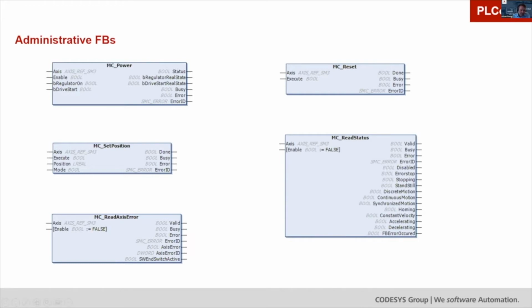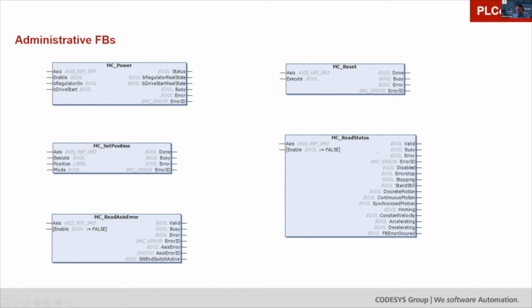When the power is applied and the axis is ready to move, you will see the status output here that allows you to issue new movements on it. As an alternative to read the status from the axis, you can also apply the MC read status function block.